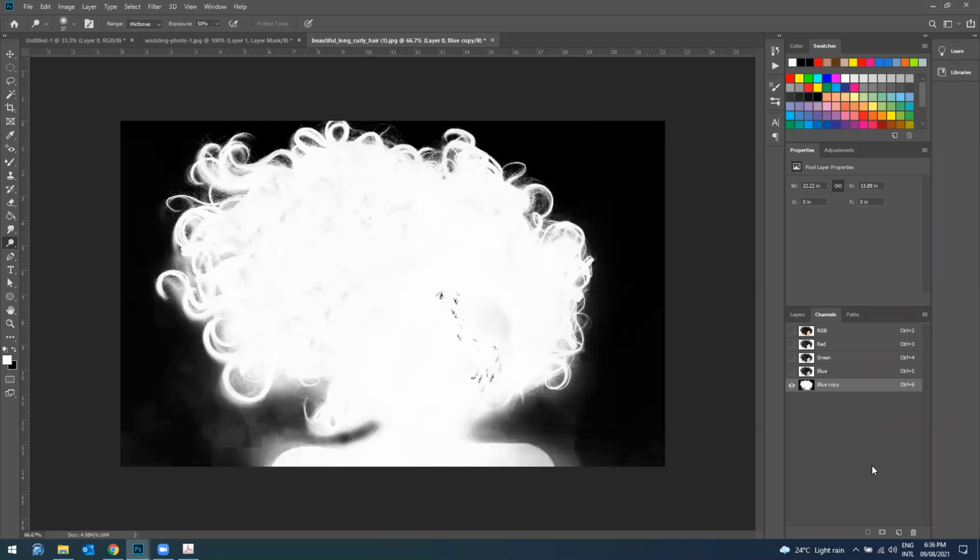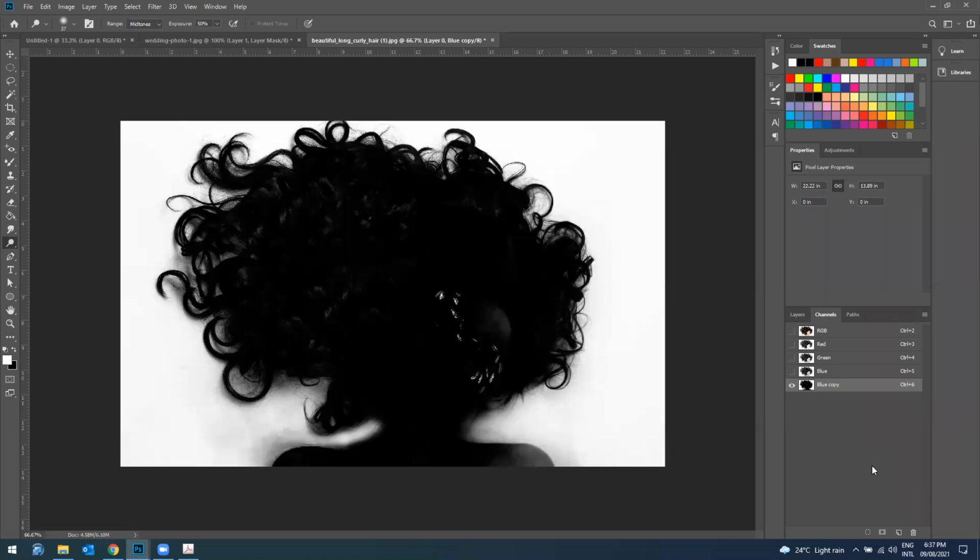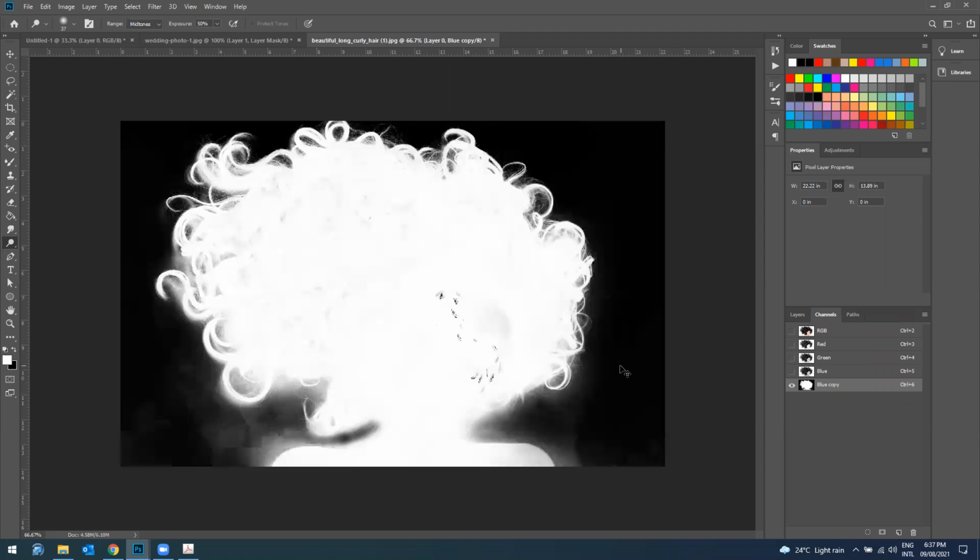So that is inverse. Control I means you're inverting. Whatever you have selected has gone to the opposite. What I had done was I had made this black and the background was white. So if I press Control I, the opposite happens.